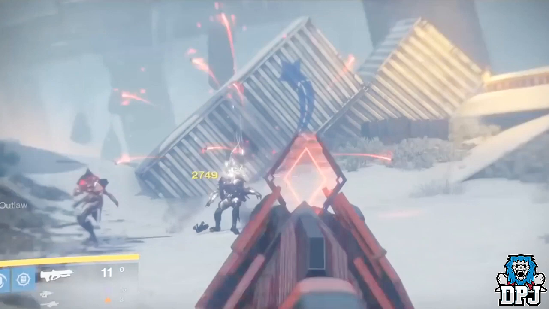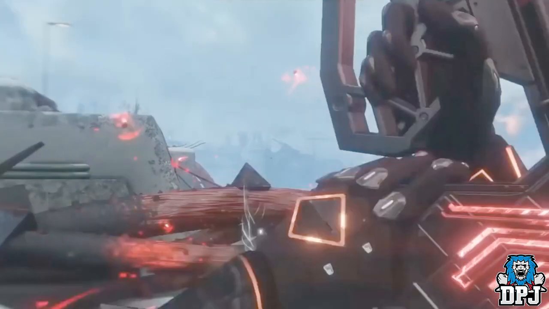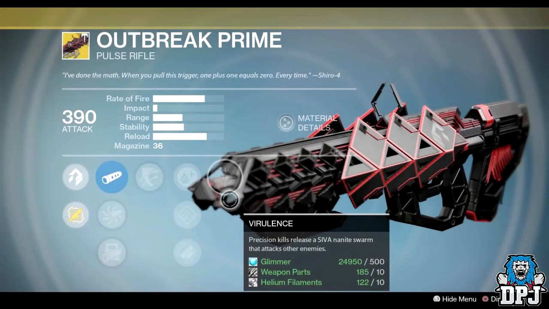But anyway, let's take a closer look at this beast of a weapon, the Outbreak Prime. First off, the design of this thing looks pretty damn epic. Pretty sure though its original shell is an older weapon reskinned. But who cares, the design of it still looks pretty badass.